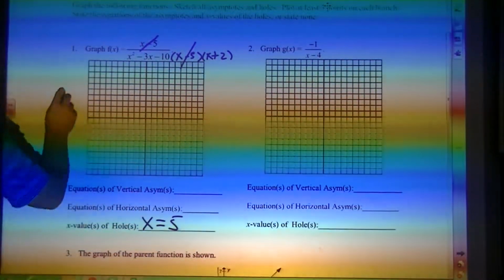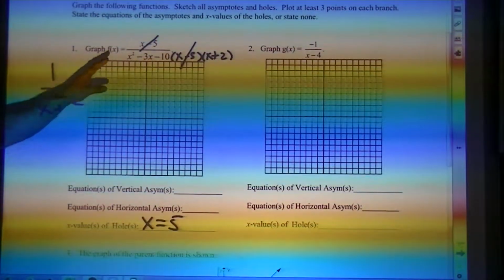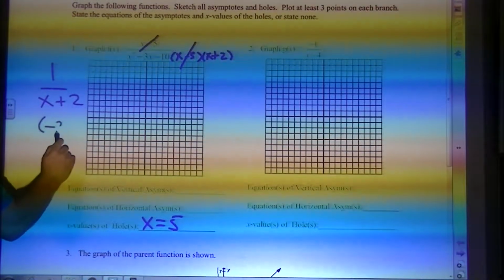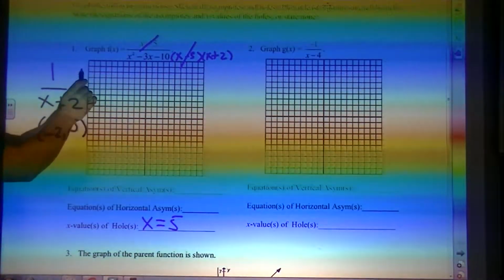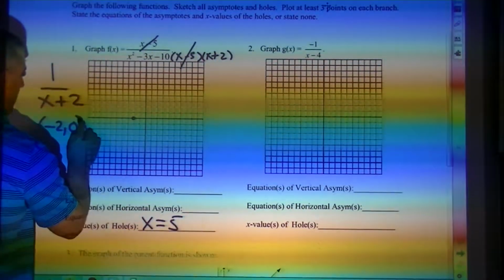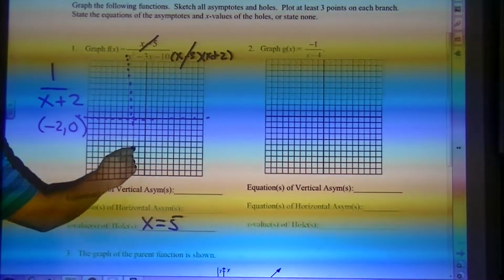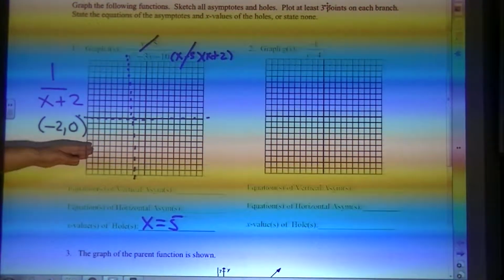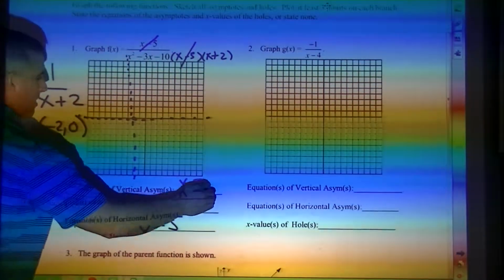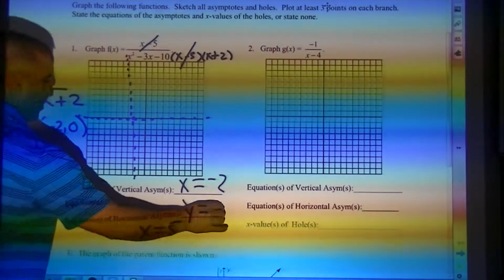Now, what I'm going to graph is this. I'm not going to worry about the other part. Now my anchor point ends up being -2, 0. There's nothing out here. So I got -2, 0, so 1, 2. I'm going to draw a line that way, a line through there. Now, this equation, vertical, will be x equals, and I use the x coordinate of that, and the horizontal one is y equals, and I use the y coordinate for that.